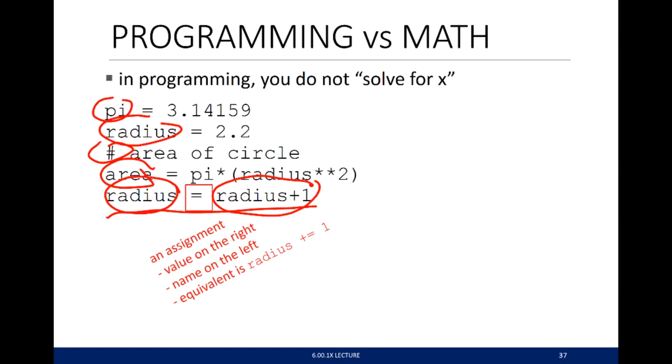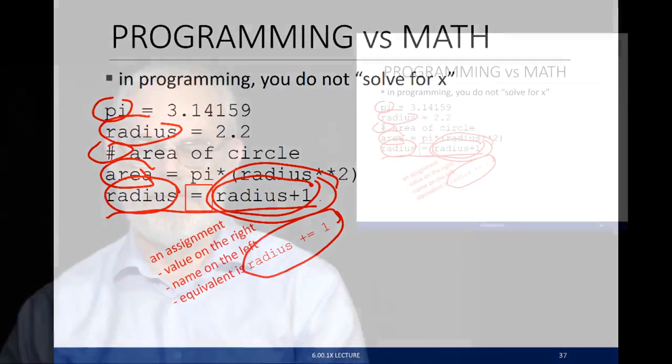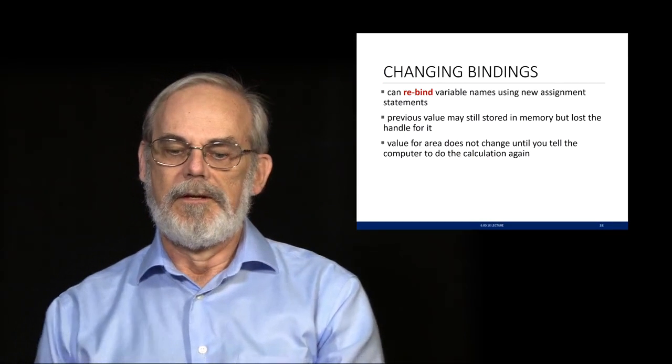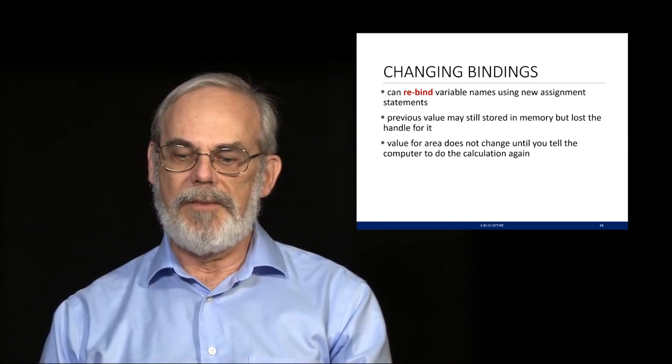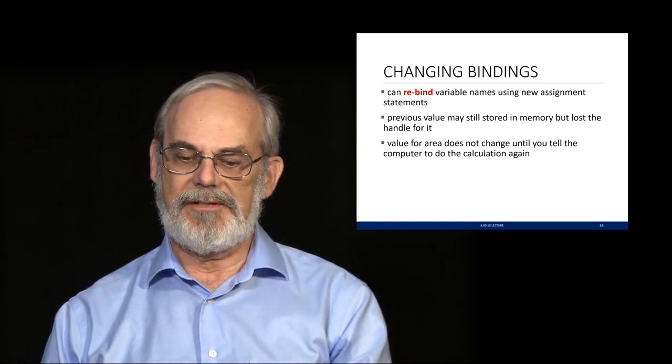One last thing, we're going to see a lot of shorthand here. That expression, adding 1 to something, it's something we're going to do a lot. It's called incrementing. And so there's a shorthand, which is you could write this instead as just plus equals. And that is simply short for saying radius plus equals 1 is radius equals radius incremented by 1. The last piece here is you saw we could change the bindings. I can rebind a variable name in a new assignment statement.